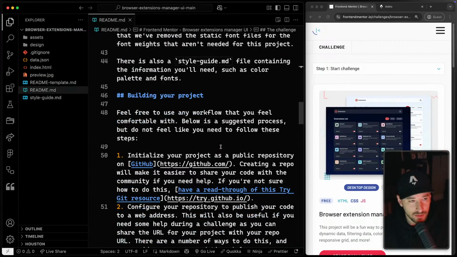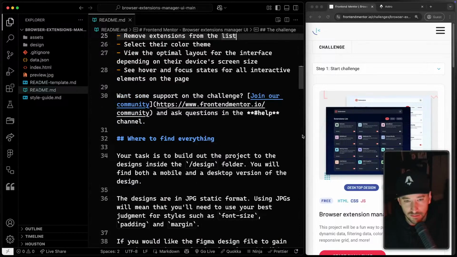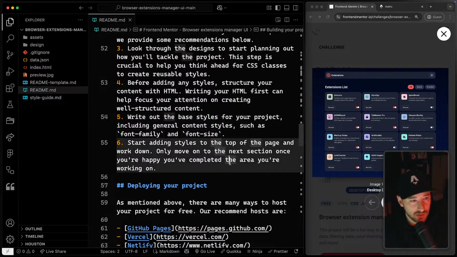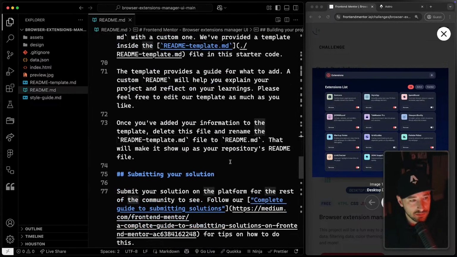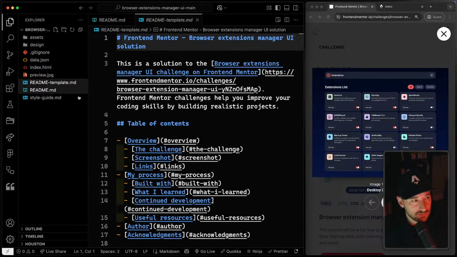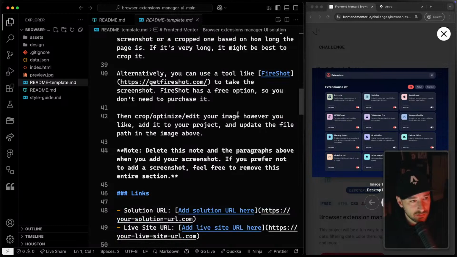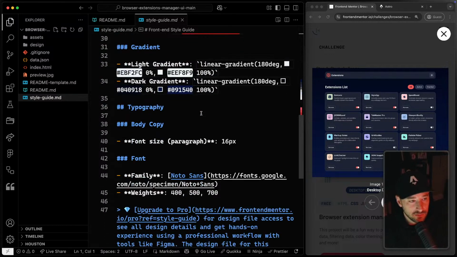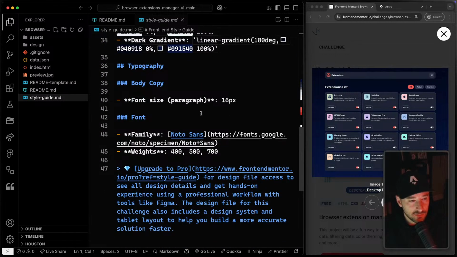I don't really know what it means to select their color. I don't know. Okay, well, I guess we can figure it out hopefully in the design stuff. Okay. Submitting, sharing. Okay. Anyhow. I'm not sure where that, oh, I guess that's if you submit it. Okay, so let's go ahead and get some basic stuff set up. Maybe I should just use Tailwind. Yeah, maybe we do that.